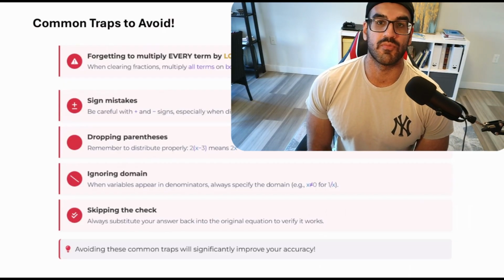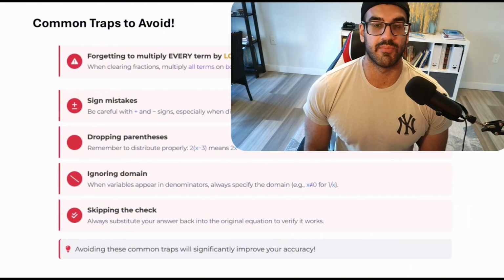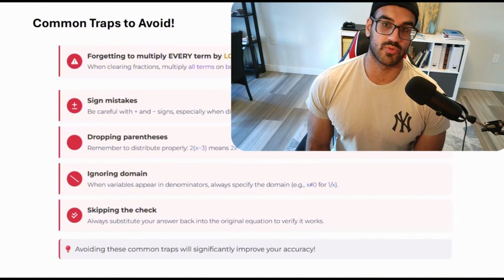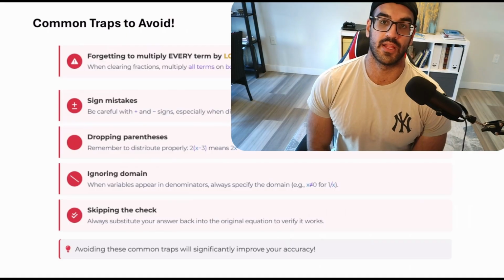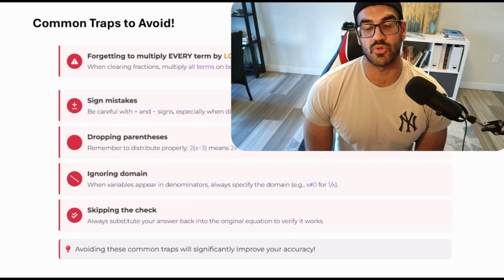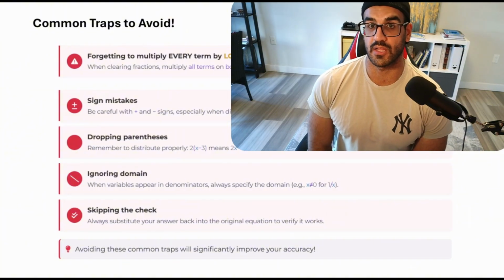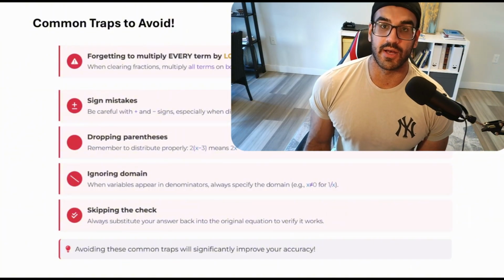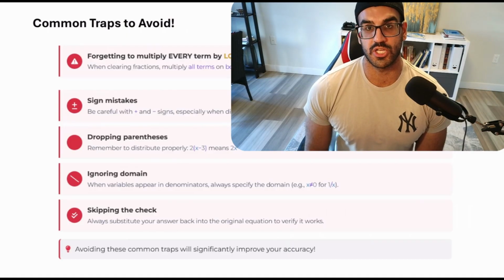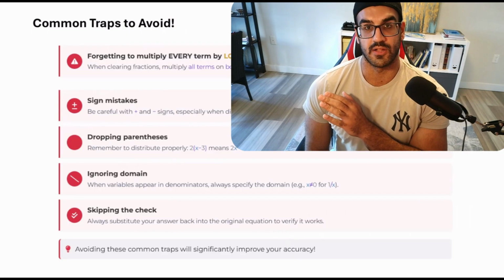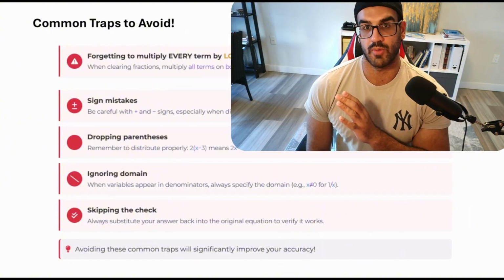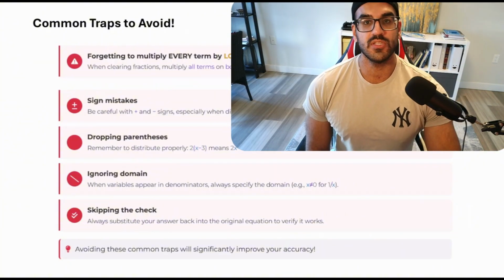And I also have to make sure that when I'm talking about the LCD, for example, when I'm talking about the time, I have to multiply 12 by everything because I want to get rid of a fraction on the left side. Sometimes some students forget to do that on the right side. Why? Because again, we are talking about the balance. We are talking about the situation that we don't change anything. If you add something to one side, you have to make sure to add it to the other side. Multiply by one side, multiply by the other side, and so on. So this is a very common mistake.